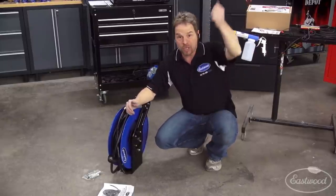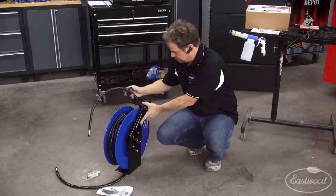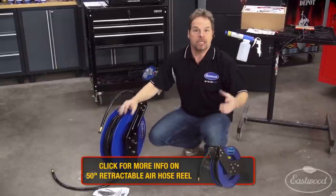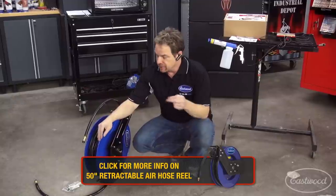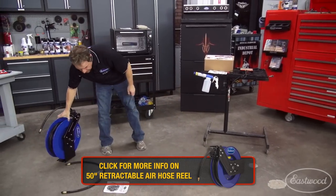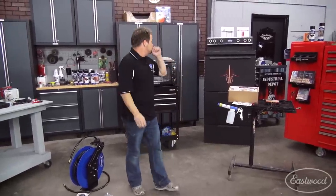You've got your air hose. You can mount it from the ceiling and come down. It's a ratcheting system. It'll come back, it's got a stop for the hose. It's just a great idea and it's a great time and space saver. And it'll really help you keep your shop clean. If you're working in a one-bay garage, like a lot of us do, this guy right here will make your world just a little bit easier. And it's under $100. So it's a great value as well.